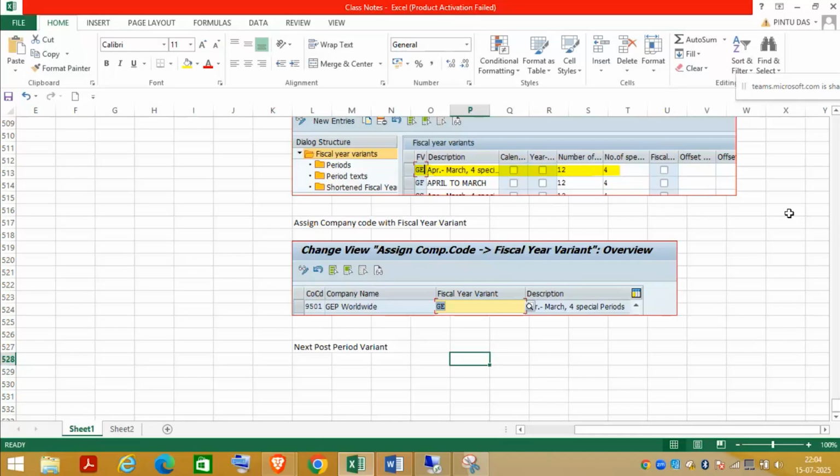Posting period controls the GL entries. It's a key in the hand of the FI consultant to control entries. See, every month there's an audit. So now you see we are in the month of July. June audit is over. Now, if the June period is open, what will happen? By mistake, an end user can make a back entry in June. What will happen? The audit report has already been done, already been published, already been signed by the directors. The report gets spoiled, no. So that is why posting period is the key in the hand of the FI consultant to control the postings by the end users.